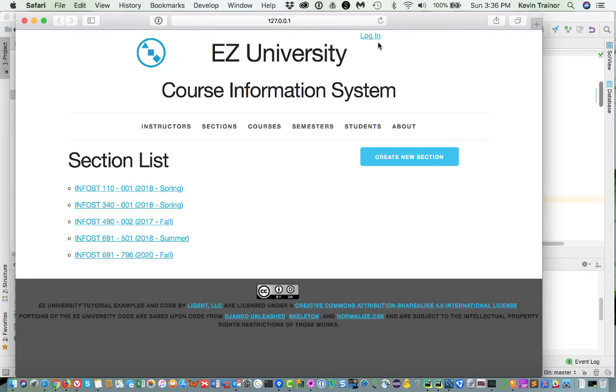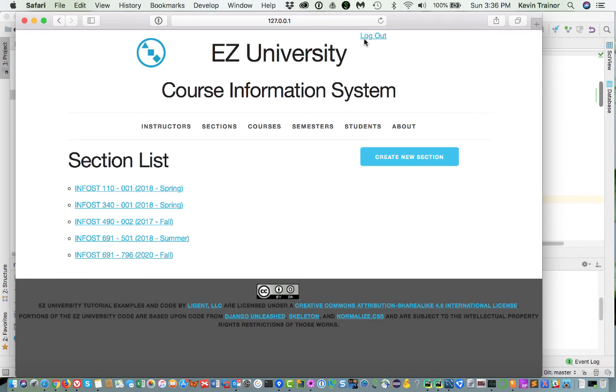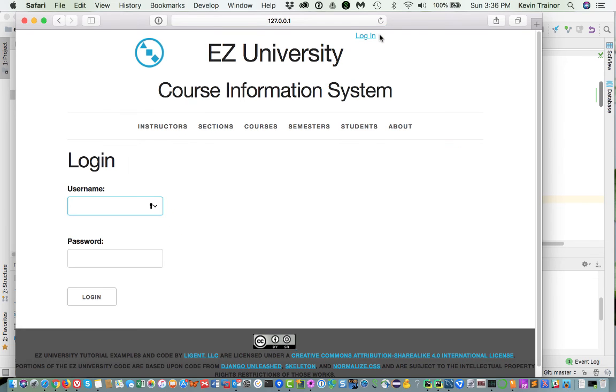And here we go. So we see that we have a link to log in. So why don't we log in? Okay, so test user, and give it our SOAS secret password. Okay, and then when we're logged in, what happens is if we're logged in, we show the logout link. If we're not logged in, we show the login link. So how does that look? Well, if we click on logout, we go to logout.